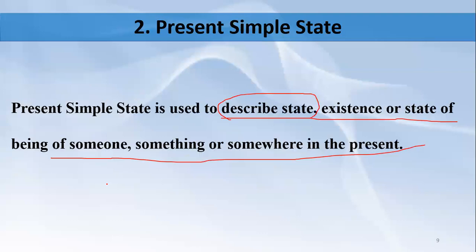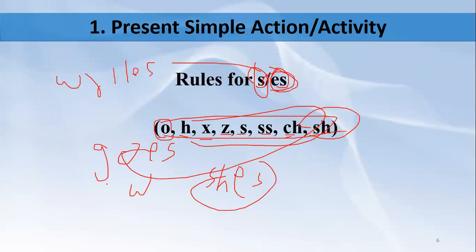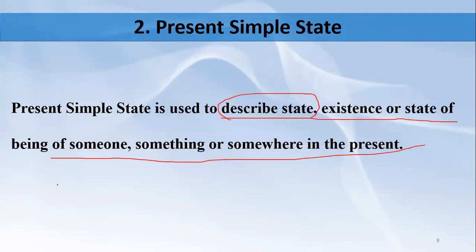Fine, again go back to those two groups of subjects. But here, I is considered to be in between. Right here, like in the first group we have he, she, it, singular nouns. In the second group we have you, we, they, plural nouns, and I is right here. Okay, it is treated differently from both groups of subjects.